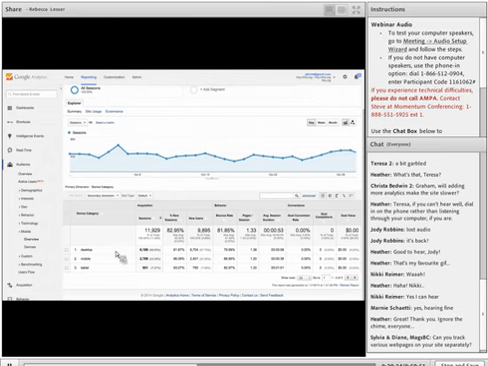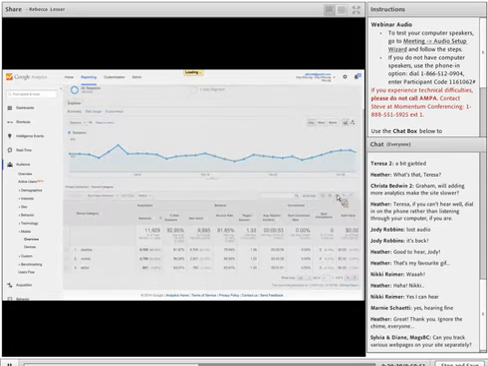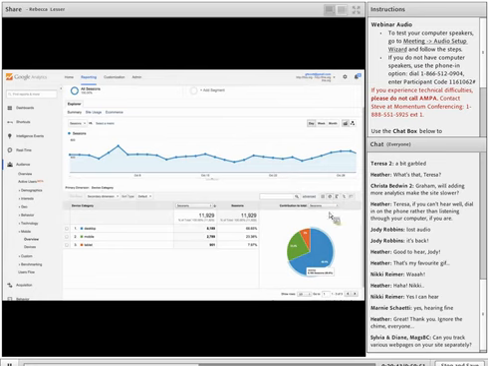Okay. So this will show you the breakdown of who comes to your site on desktop, who comes to your site on mobile, which means a smartphone most of the time, and who comes on tablet. And over here, you can slice and dice with these buttons. You can change this a number of different ways, and it'll show you exactly the breakdown of how many people come to your site on a smartphone.